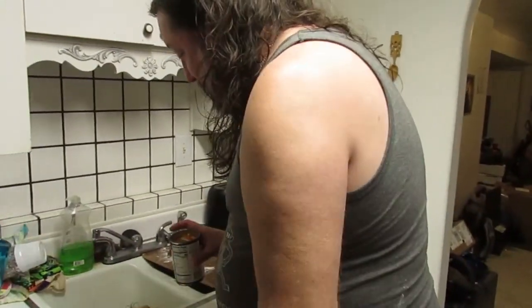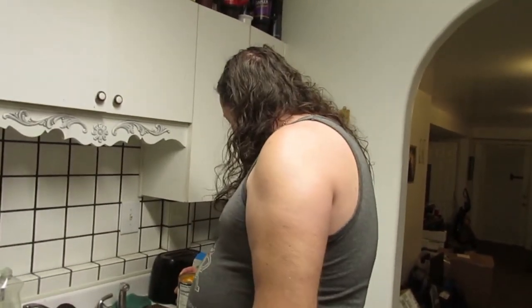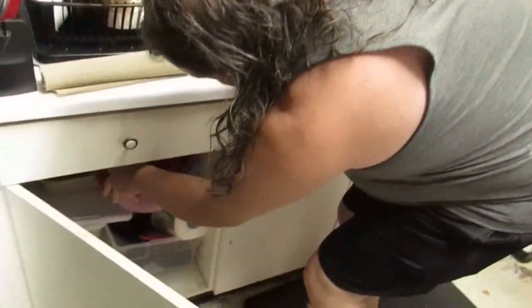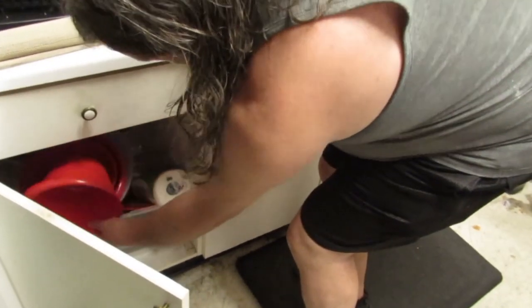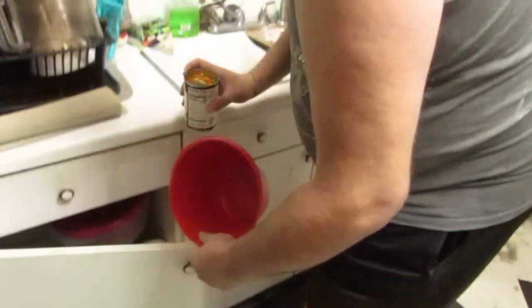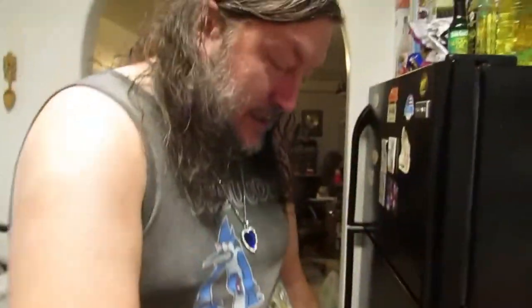since I do not like lima beans whatsoever, I'm going to dig them all out somehow. Have fun. Use another bowl for that. Yeah. This bowl. See? It does not want to cooperate, does it?